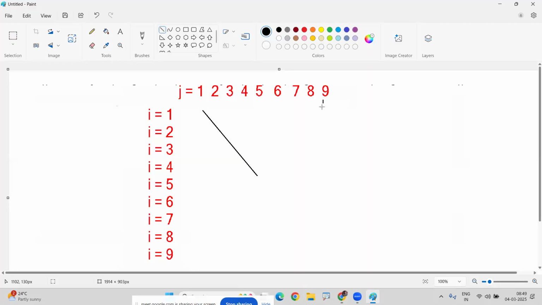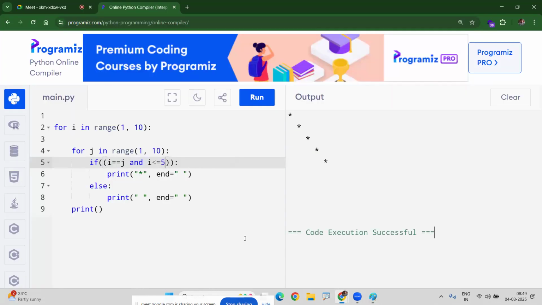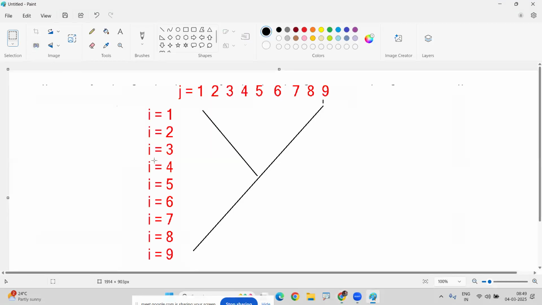In the same way, if you print this completely, this one is also already known. So what is that? i plus j equals 10. Then the complete thing will print. But again, this I want to stop in the middle.